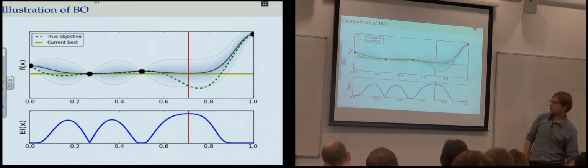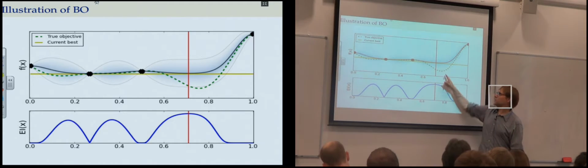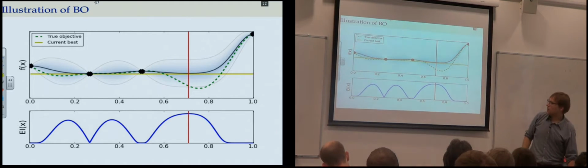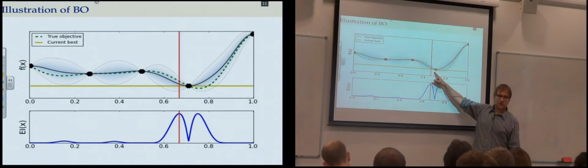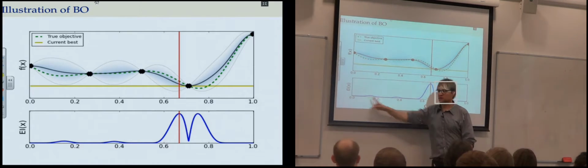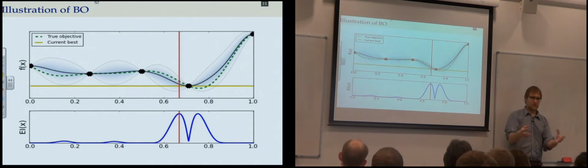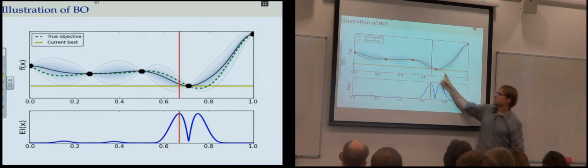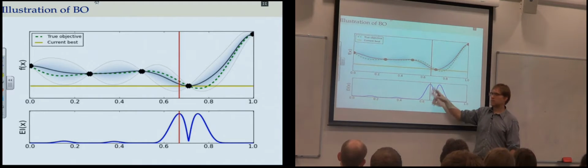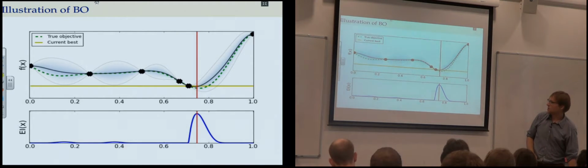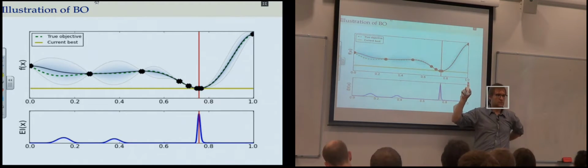Again, we repeat the process, we evaluate there, and we take another point. And now if you see, we are already focusing on the region where we know the optimum of the function is. And now look what happened. When we collect an evaluation there, because this is our current best, we are discarding all this piece of the space, and we are not going to make any evaluation there. Now the acquisition function and the GP have found something interesting in this region, and this is telling us that you either evaluate here or there, because that's where the minimum of your function is. So you take a few more evaluations, and after some of them, you see that you have converged to the minimum of the function.